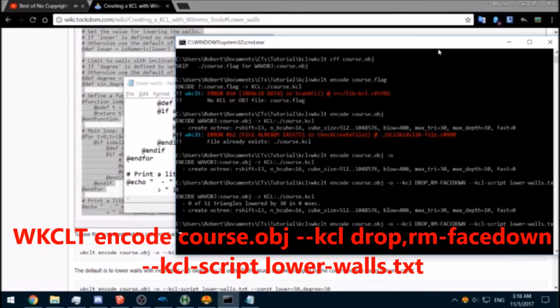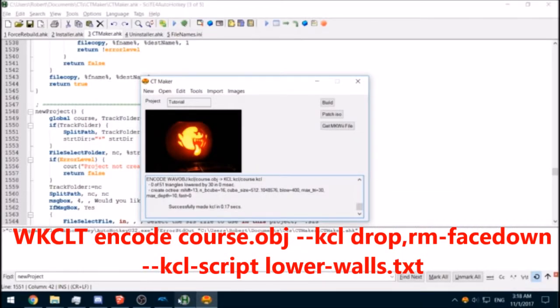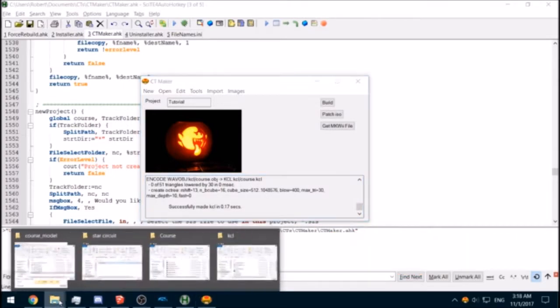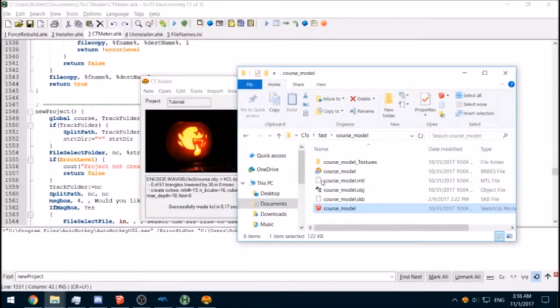So yeah, fun stuff, all of that, huh? And then you're going to actually need to replace it in your thing. Oh, why do I have that open?